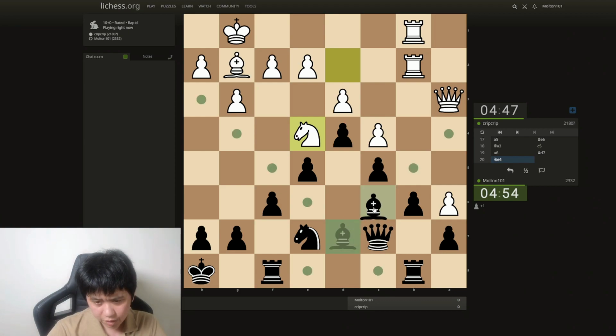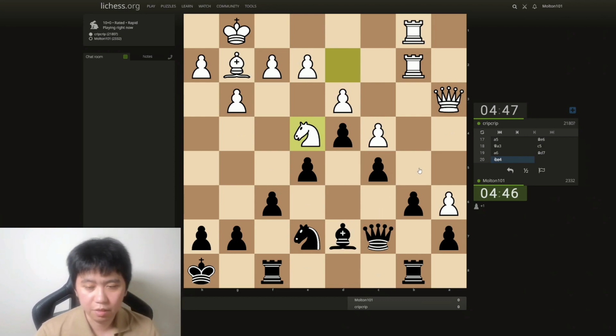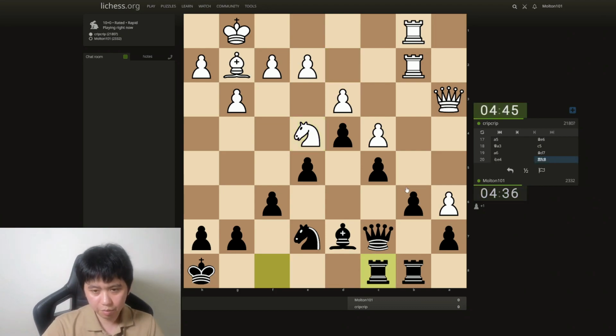So if I go here, is he going to sacrifice the knight on c5? Maybe. Maybe he sacrifices the knight on c5. Okay, I'll play rook. I don't want to allow any counterplay here, so let's just play rook c8. And then we recapture the queen and rook if he sacrifices.